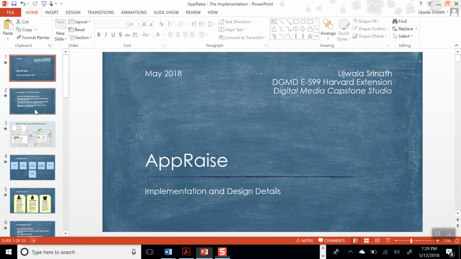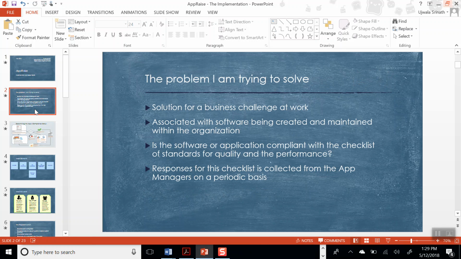Okay, here we go. So just to start with what we were trying to solve, this was a business challenge at work. We are trying to make sure that the applications that are being maintained or created in the organization are compliant to certain standards that are being set by the risk management team.